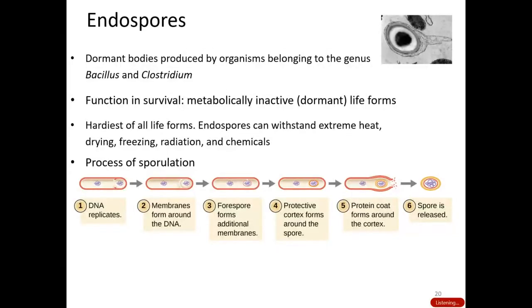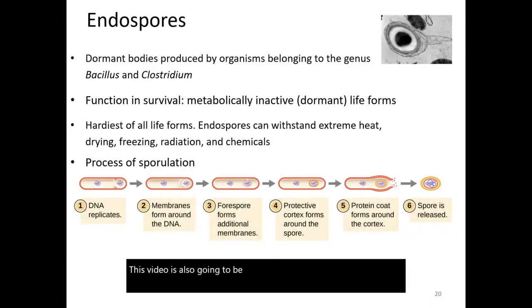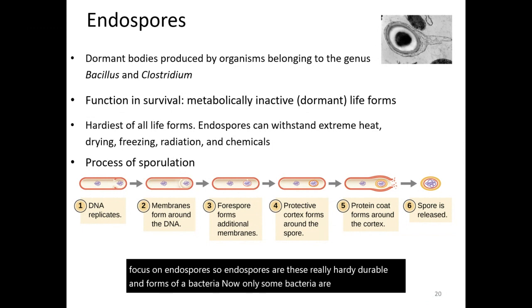This video is also going to be pretty short and sweet, but it's going to focus on endospores. These are really hardy, durable forms of a bacteria. Now, only some bacteria are able to form endospores when the environment gets kind of questionable. So when the environment turns unfavorable, it gets stressful.